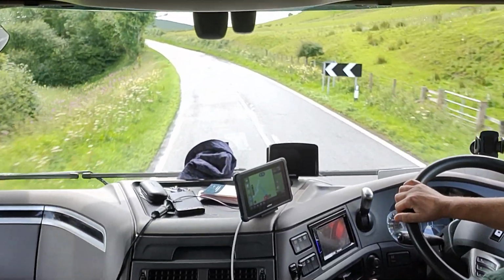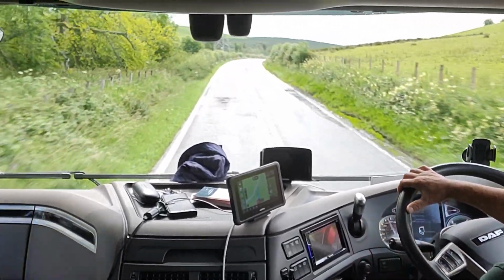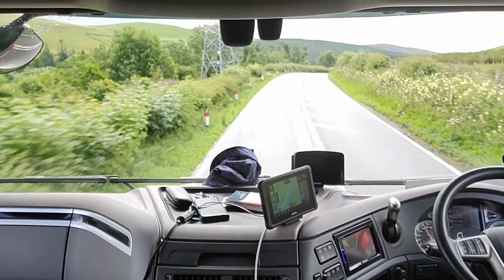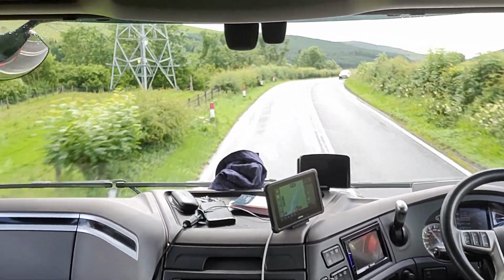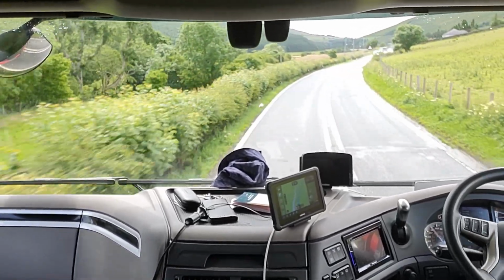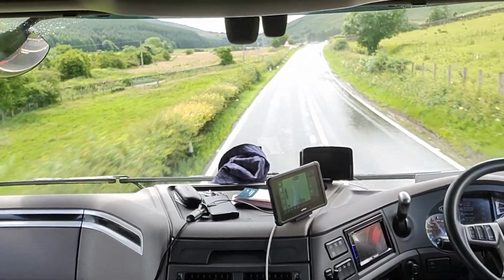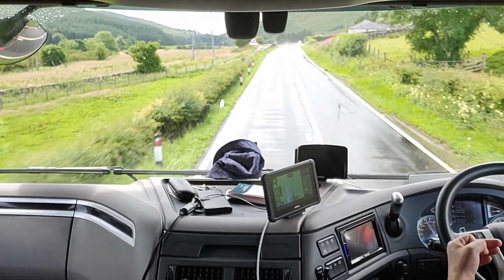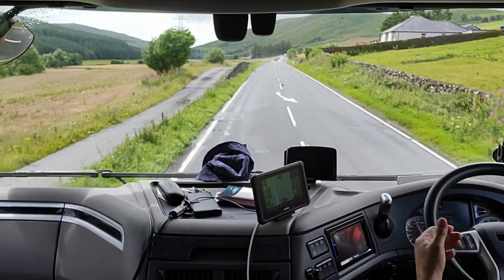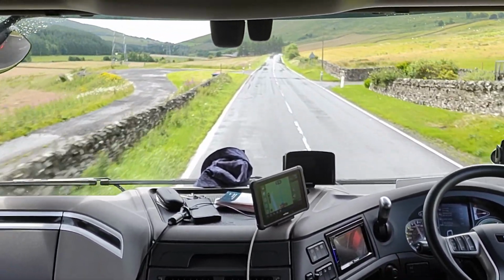So we are slowly and steadily becoming at one with this truck. It does drive pretty spot on in a straight line going forwards, this truck. It's a pleasure to drive it. It really is nice. The reversing's a lot better on it now than what it was when I first got it. So I'm beginning to become at one with this truck. It will get to a stage where it'll feel weird if I jump back in a Scania now, but given a choice, I would much rather have a Scania.